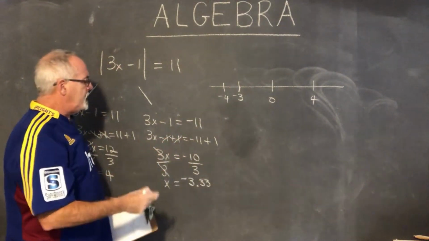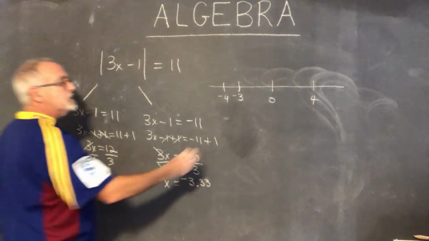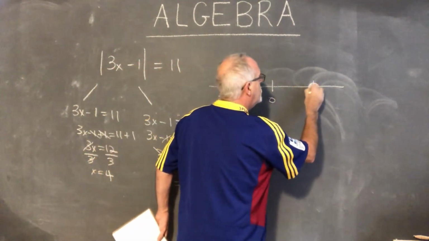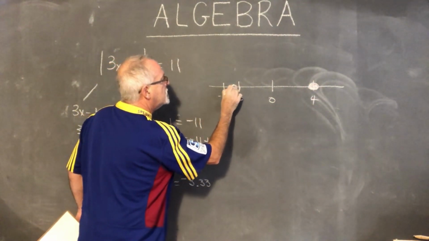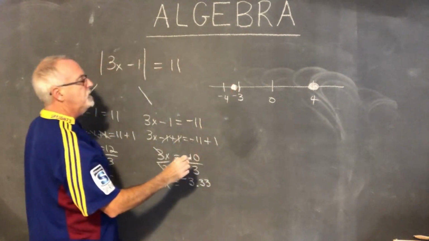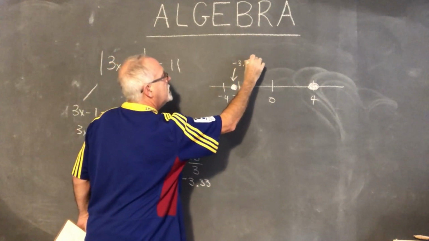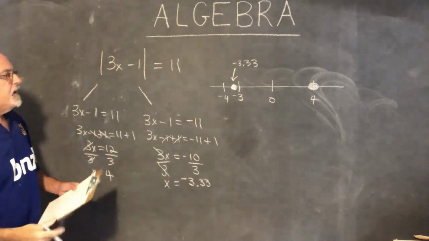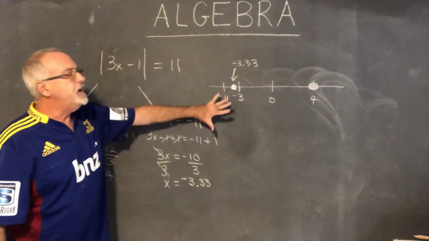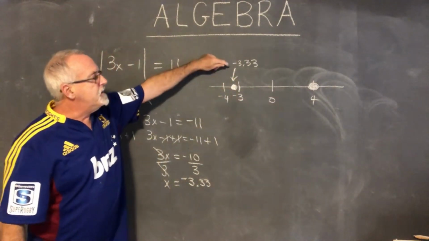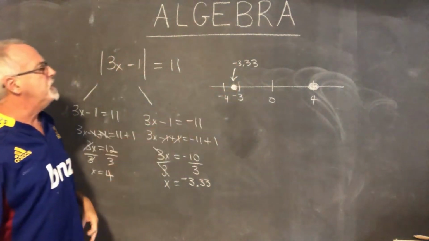So how do I graph that? It is equals. I don't need shading. But 4 is one of the answers, so I need a closed circle on 4. And then negative 3.33, how am I going to show that? I'm putting a closed circle a third of the way between negative 3 and negative 4. But I didn't relabel it, so I just feel like I want to say negative 3.33 with an arrow, just to make it clear. I know what the answer really is. If your graph isn't as tidy as it could have been, well, this is a way of letting it be known. Okay, well, this is what I was trying to show. I think this graph is pretty good, though.